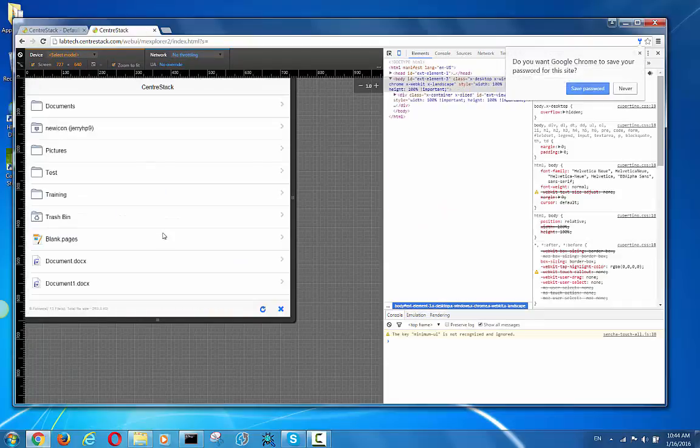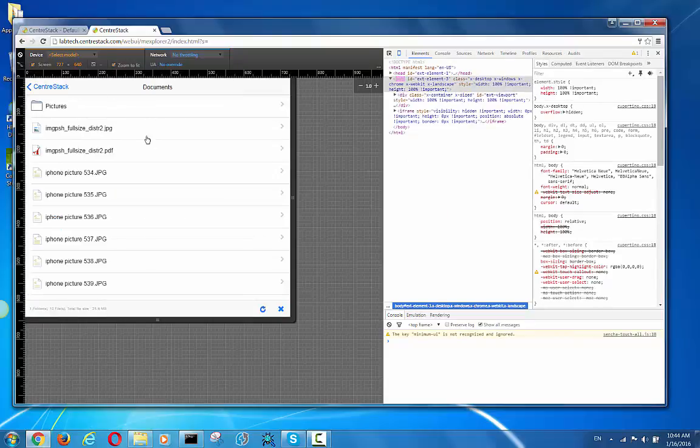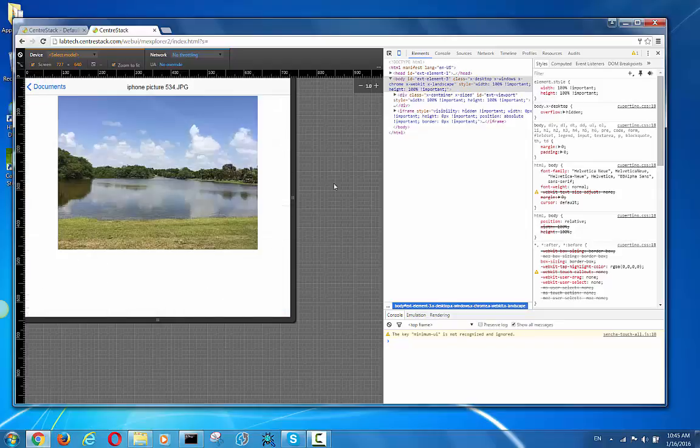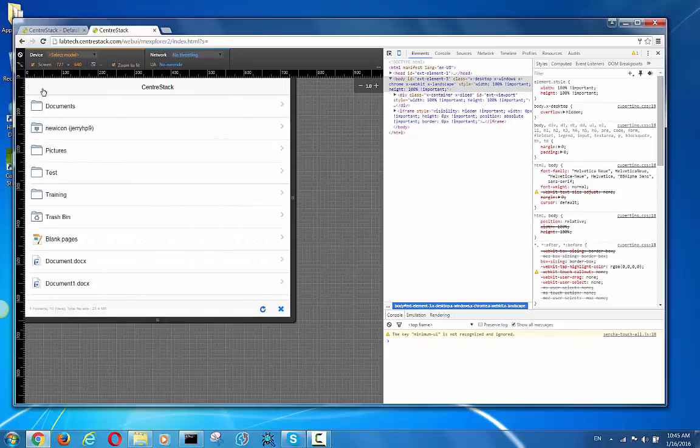So here is the mobile web browser interface without installing any of the native apps. So you can see the paradigm is kind of like swiping left, swiping right. So it's very similar to the mobile paradigm. So you can have the mobile interface.